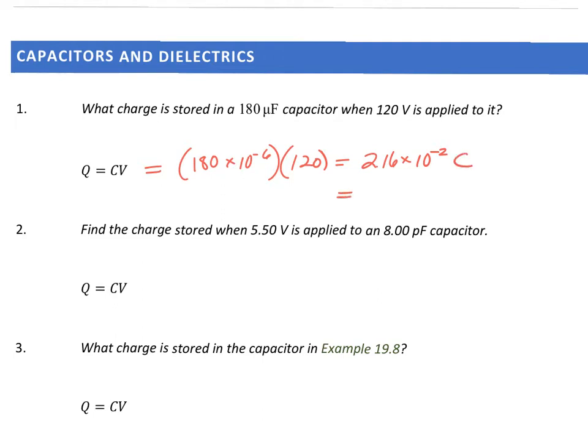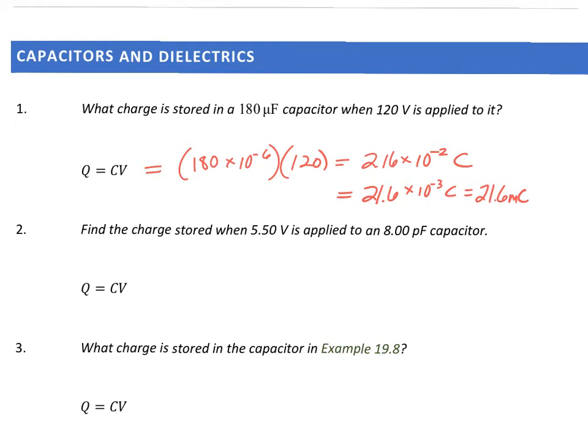And when we deal with these sorts of things in electricity, and a lot of things in science, but not all of them, we tend to write it in engineering notation. So this would actually be 21.6 times 10 to the minus 3 coulombs, which would be most properly written as 21.6 millicoulombs. So we have some standard conventions for how we express certain kinds of answers. All right.